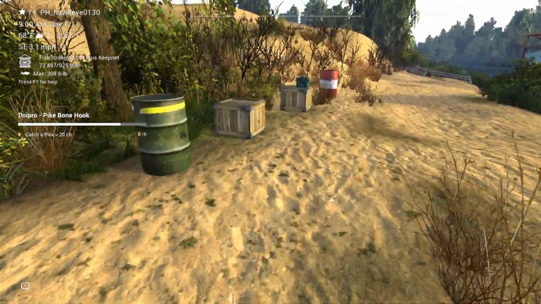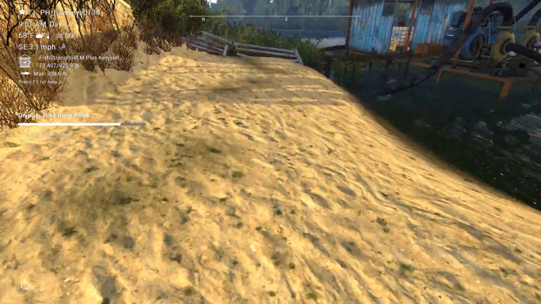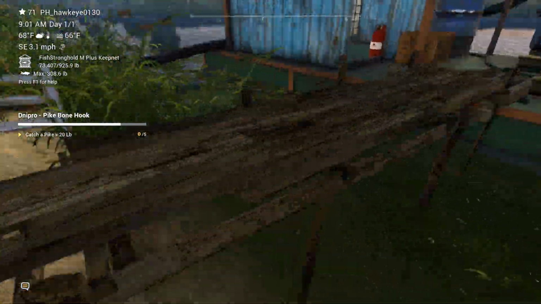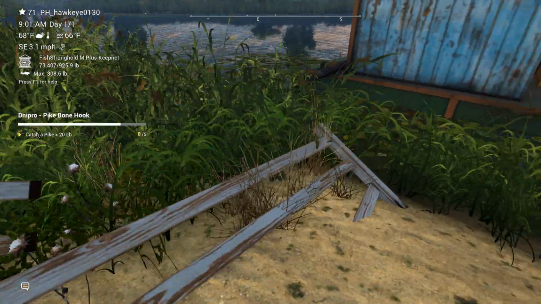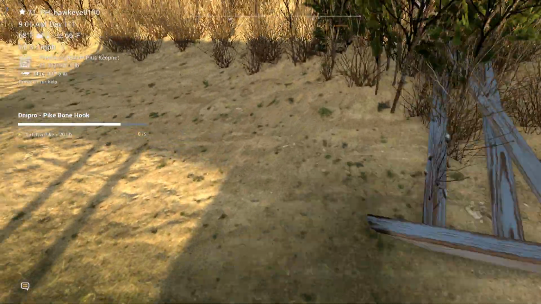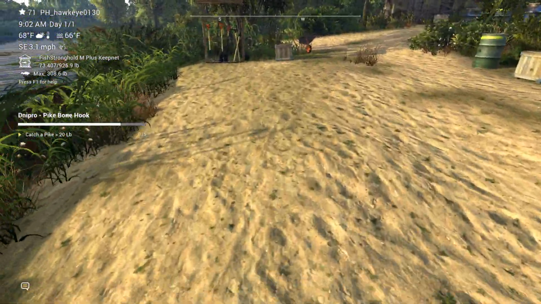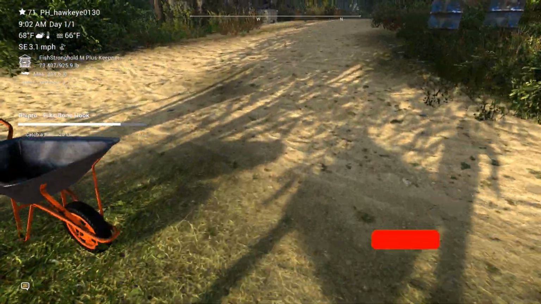So we just need to get the pike. That's all. No big deal. That should be like, you know, super easy, right? And we can't go on that thing. That's too bad. This does look like a good spot to fish.